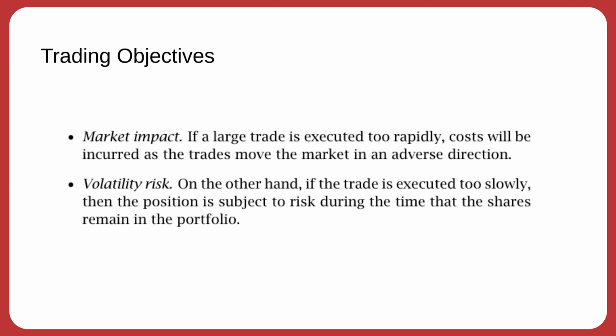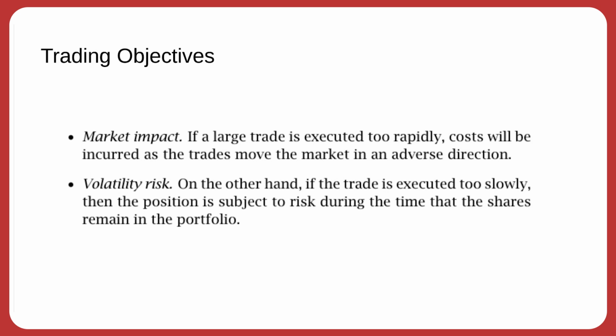Now, the volatility risk: basically, if your trade is executed too slowly, let's say you have to liquidate 1,000 stocks or 1,000 volume of, say, the S&P 500, then that might take you quite some time. And while you were liquidating this, of course, the price will change, and it will usually change in relatively unexpected ways. You know, we know that price movements roughly follow a geometric Brownian motion.